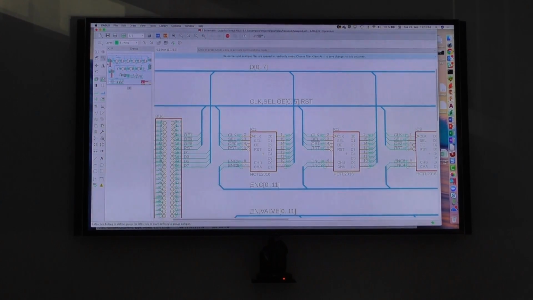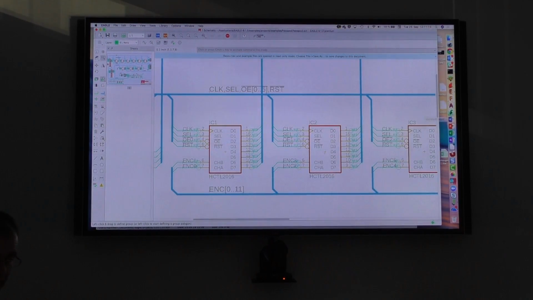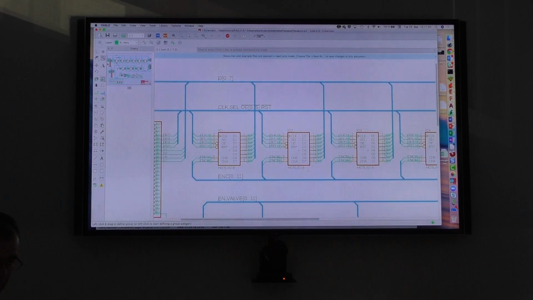Why do we use such things? Okay, it's better readable, better understandable. It's a clearer schematic to read. So you see where the bus goes to. You see because we have components like this one, it's always the same. And there we have D0 to D7, and they all are connected in this bus. If I would have drawn all the nets, it's unreadable.